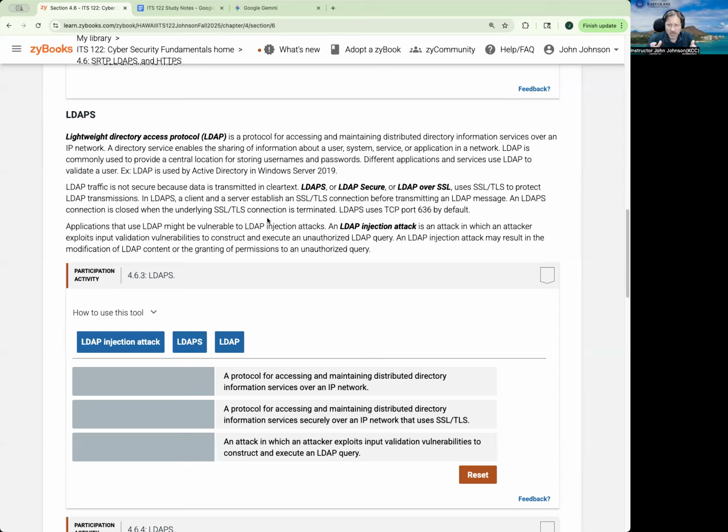It says here an LDAP injection attack may result in modification of LDAP content or granting permissions to unauthorized queries, which is exactly what you don't want. So if you're doing LDAP, make sure that your inputs are validated. You want to make sure they're cleansed before they're actually accepted and used.